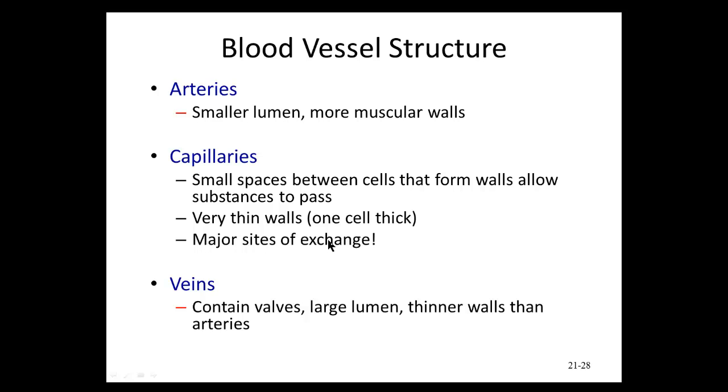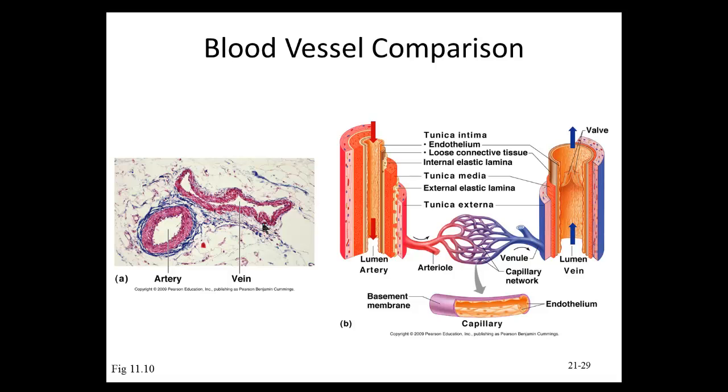The walls of the capillaries are only one cell thick. Here you can see these are simple squamous cells forming the wall of the capillary. So very, very thin walls in the capillary. Not in the arteries. Arteries are thick-walled, very muscular vessels, so nothing is leaving these vessels across the vessel wall. The only place where nutrients and gases and waste can cross in and out of the blood is the capillaries, because these are very thin walls.